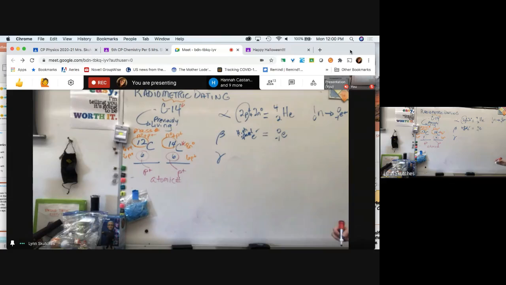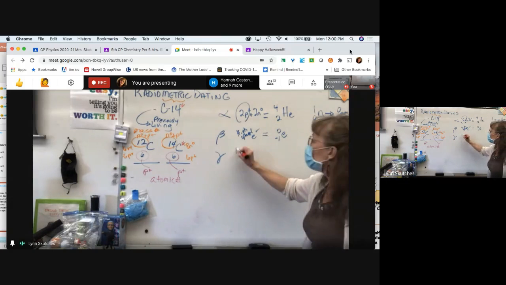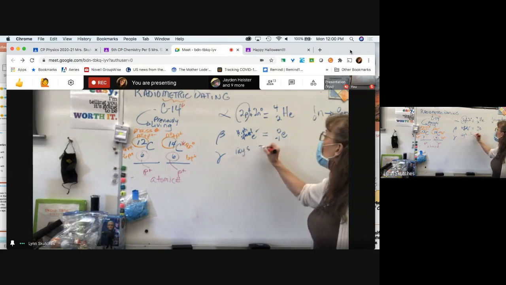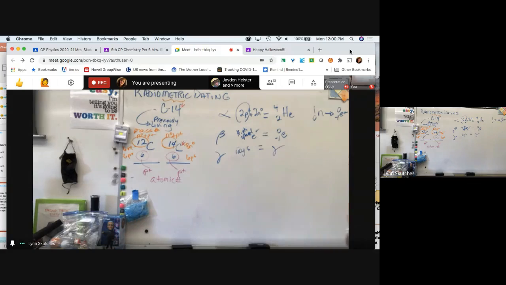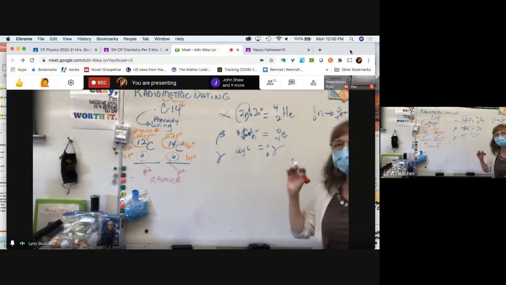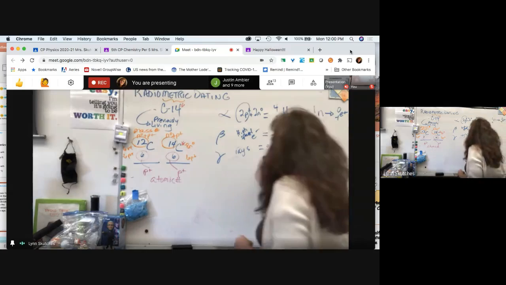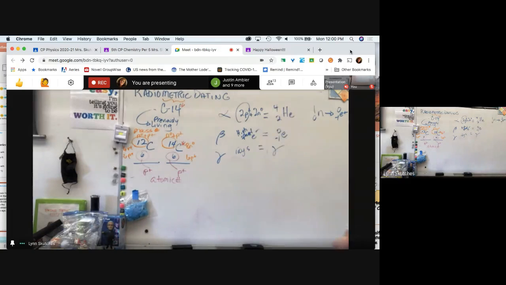I forgot to do proton with you guys. Okay, and then gamma is just radiation rays. And so we just write the little loopy bottom loop like a bottom O G. You can use 0, 0 if you want. You don't have to. That's wasted pencil lead as far as I'm concerned. So just a loop and you're good.